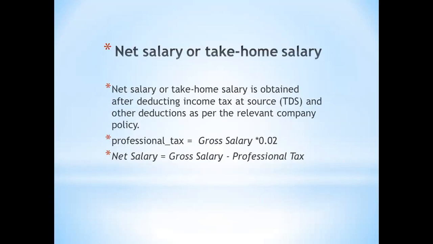Now how to calculate the take home salary, or you can call it total salary or net salary. Net salary or take home salary is obtained after deducting income tax at the source, that is called TDS, and other deductions as per the relevant company policy. So professional tax as per our problem statement is applied to the gross salary. You have to multiply it with gross salary. That will give you the professional tax. And then net salary is calculated as gross salary minus professional tax.